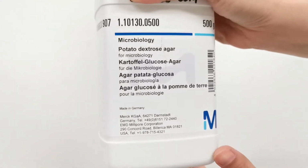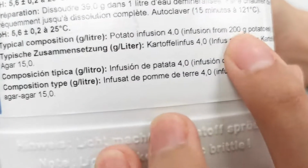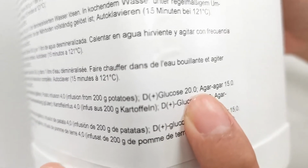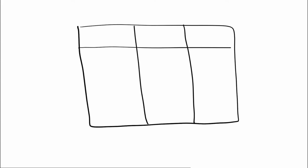This is a ready-made dehydrated PDA. The media consists of 200 grams of potatoes, 20 grams of dextrose sugar and 15 grams of agar. We will resemble the composition for preparation of PDA from fresh potatoes.